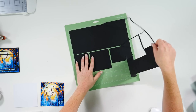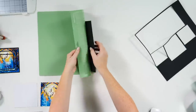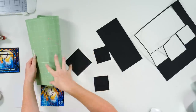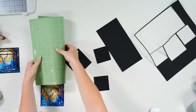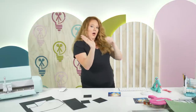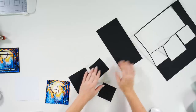So I'm removing all this excess. And then we're just going to take our card off, all of our pieces. Be careful when you're doing this. I see a lot of people saying their mats are breaking. Don't bend it till it's crispy on the edges. We just want to warp it a little bit, so the paper will kind of pop off, and then you have to do the rest of the work. So, okay, all of our stuff's here.